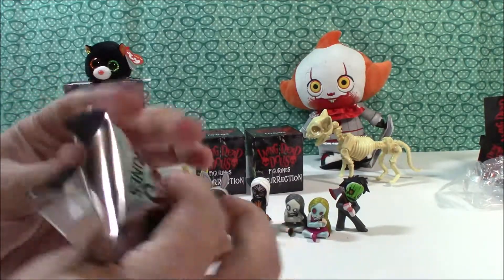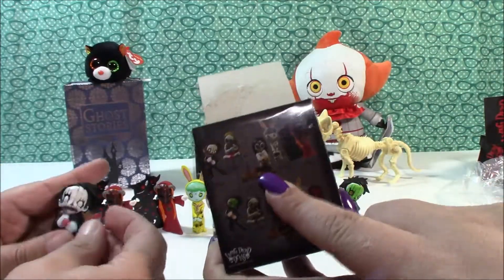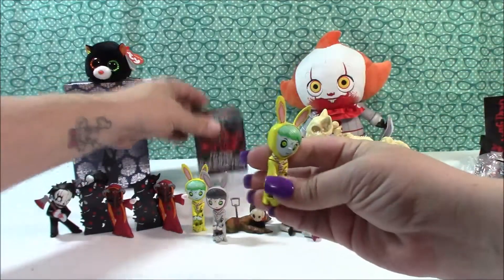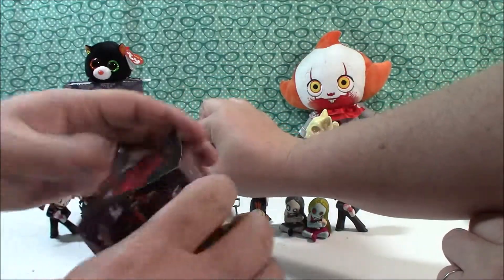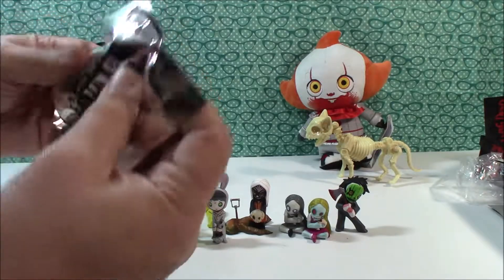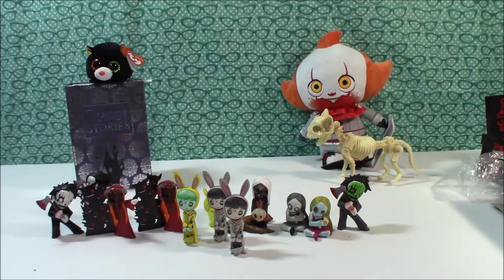Another duplicate. Damn, duplicates! So we're still looking for Let Me Bury Your Skull in white and the Chase. This next one is very small — I think it's another Just Went to the Dentist. Nope — it's another Hopper Zombie in yellow. So are we going to get a complete set? Not if we don't get Let Me Bury Your Skull in white. Hopefully the next one is a Chase character. Nope — another bunny dude. Hopper Zombie again. Apparently we don't have any luck when it comes to getting a full set.